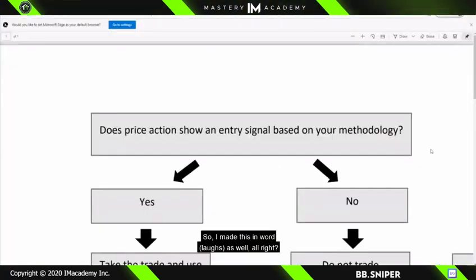All right. So I made this in Word as well. This is kind of what we're going to go through. I don't want to zoom out and show you the whole thing. I'd rather go step by step. Plus I don't want you guys to screenshot this anyway, because I don't want this on Instagram. And that just is what it is.